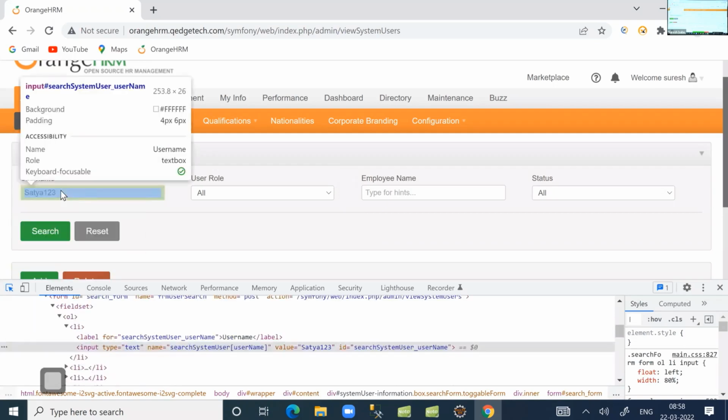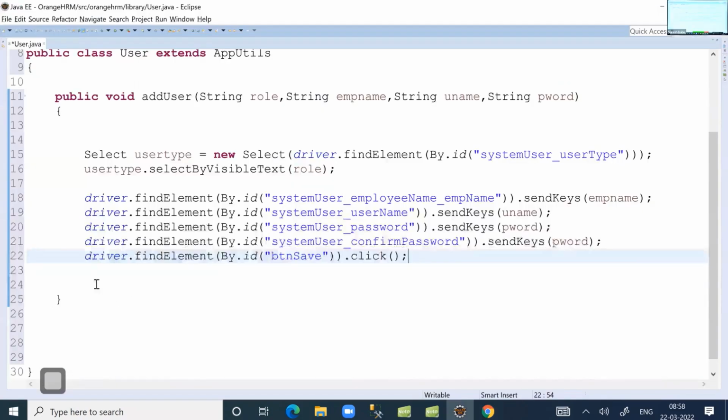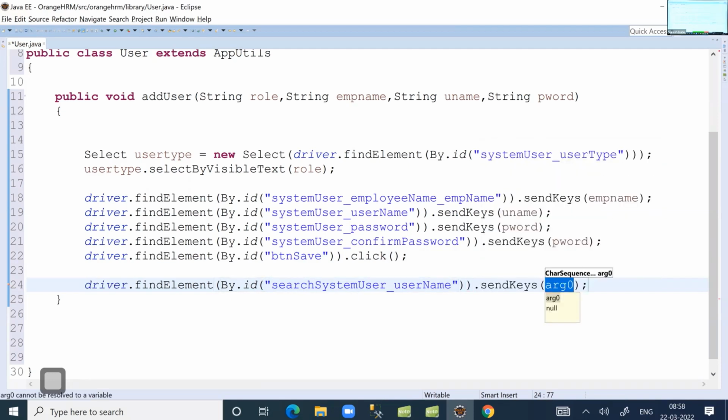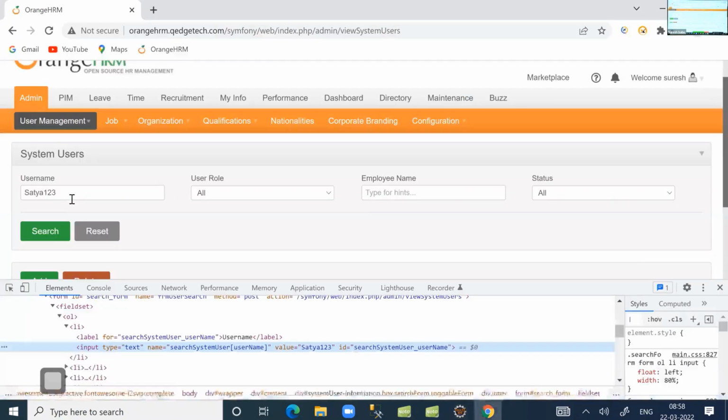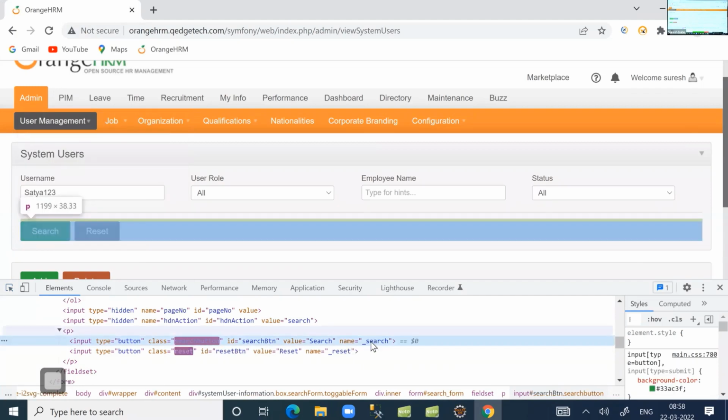Similar to that employee registration, this ID property here. Same username value we are supplying, and write the code to click on the search element.